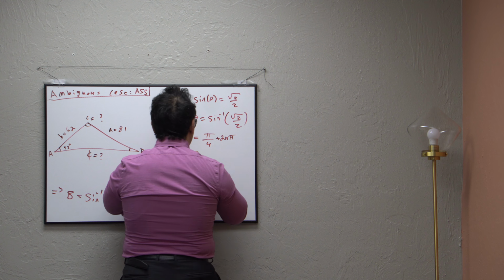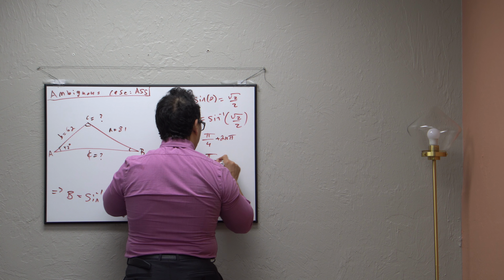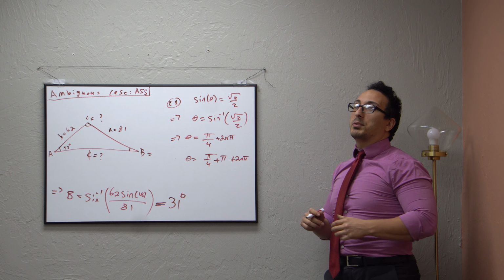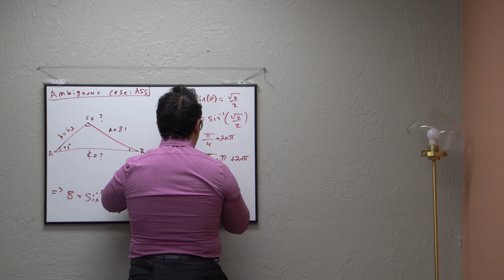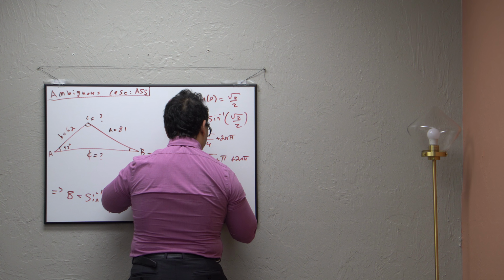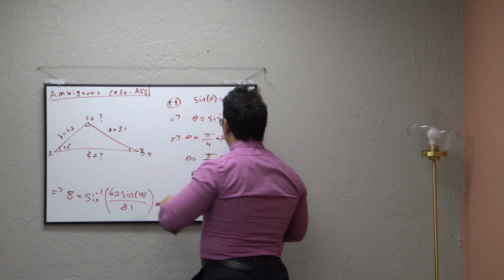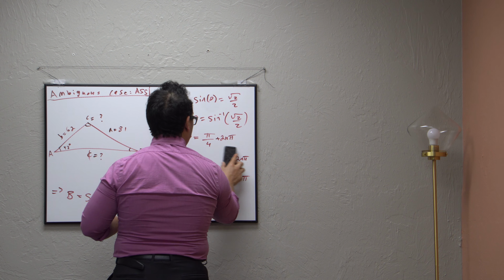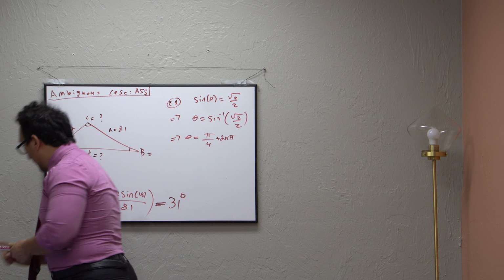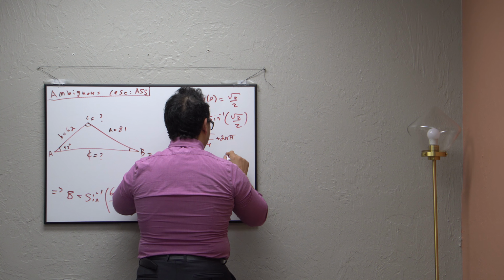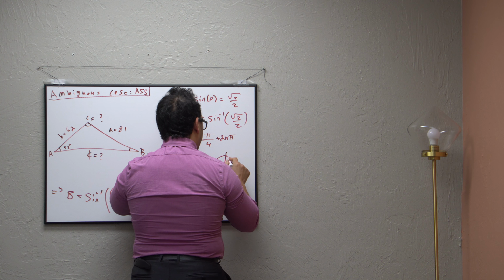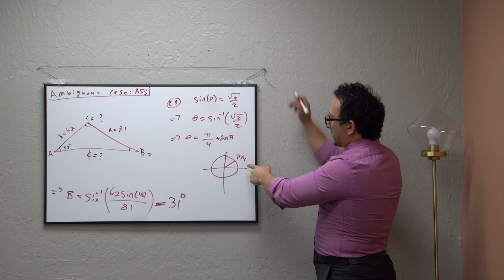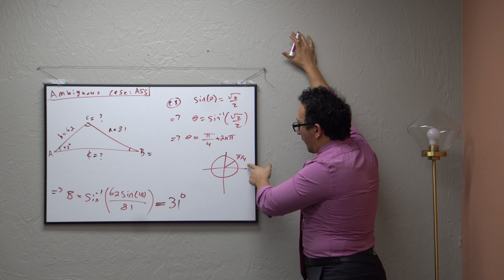Furthermore, it is also equal to pi over 4 plus pi plus 2n pi, which is really 5 pi over 4. Oh, actually, I need to correct this one second. So, pi over 4 definitely, the sine of pi over 4 is root 2 over 2. But let's look at the unit circle. Over here at pi over 4, that's one of our angles. The sine of pi over 4 is root 2 over 2.